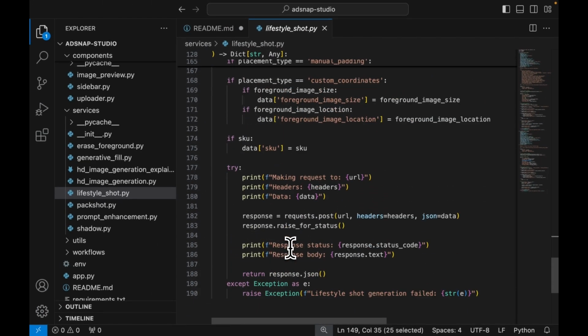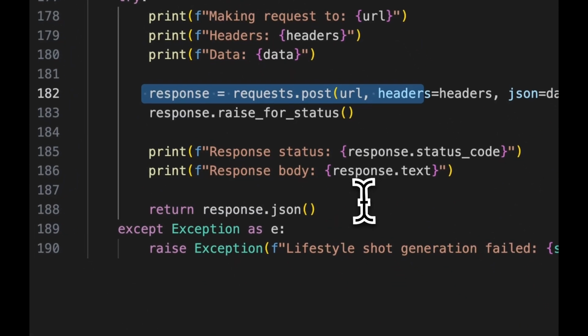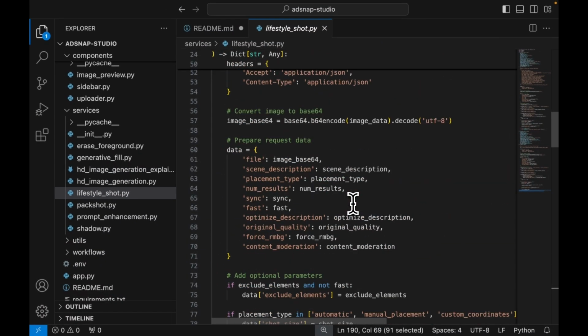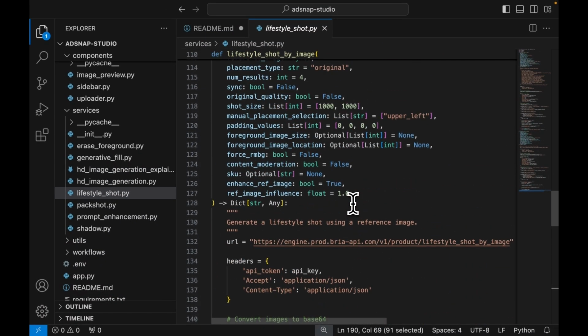Now, then you do the same. You simply request it and then you get a response body, and then we also handle other cases. This is extremely powerful, that you can develop via text as well as images.